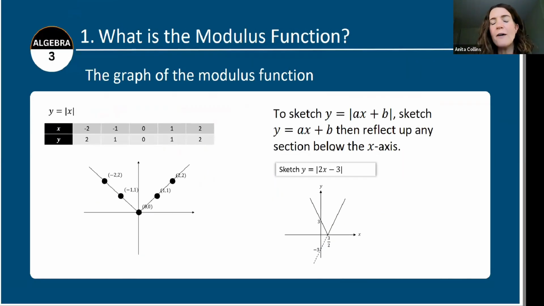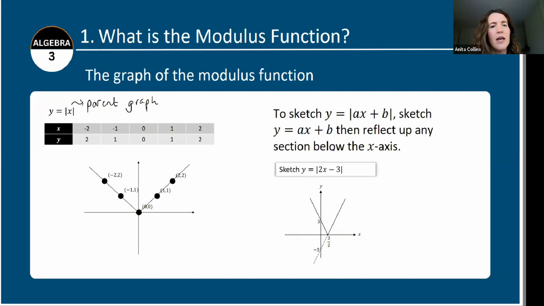So you're going to get some graphs now in this section that are unusual to you. They're going to be very pointy. Usually our graphs are freehand, curved, and nice smooth graphs, but we're going to be looking at some pointy graphs here. So let's look at our basic. This would be what we would consider our parent graph. This is your basic, most straightforward modulus graph. So the parent graph, y equals mod x.